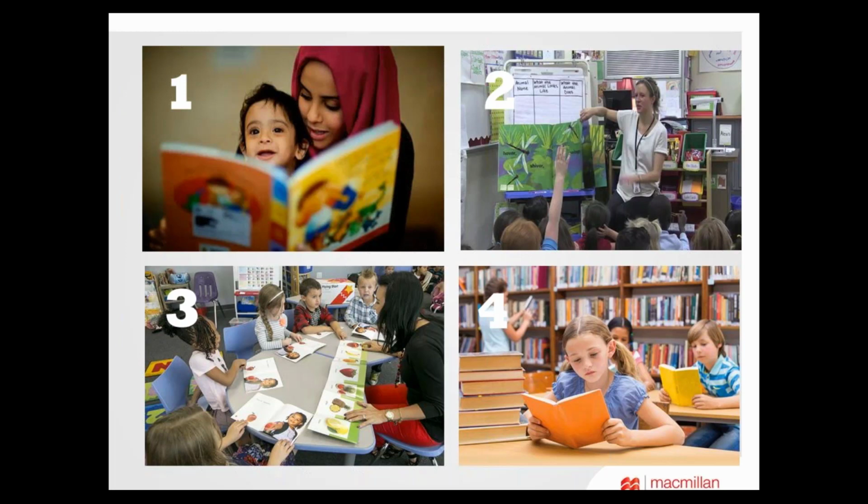The second stage in this reading process is that the teacher maybe gets you as a student more involved. So here, picture number 2 means that students are often involved by looking at the big pictures. The teacher might ask you to point out a word. We predict using the pictures in the book. So I'm really trying to highlight the visual clues and the phonological clues as well. Like, okay, what animal is it? A dog. Can you find a picture? Okay, so where is the word dog? Point at the word on the page.